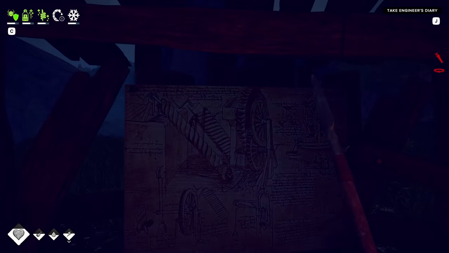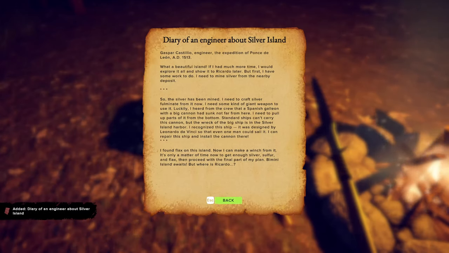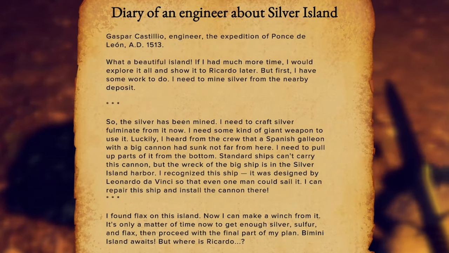It looks like a winch. Sort of. Okay, yeah. I'm sorry. I'm too far away from it. I got you. Okay. Diary of an engineer about Silver Island.